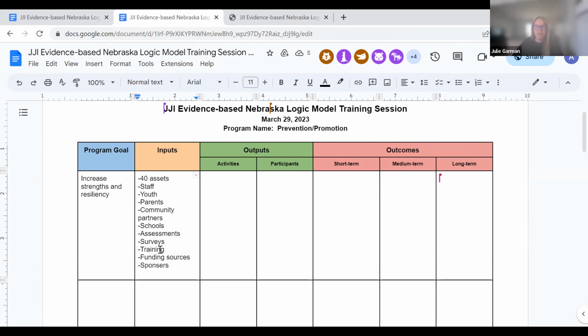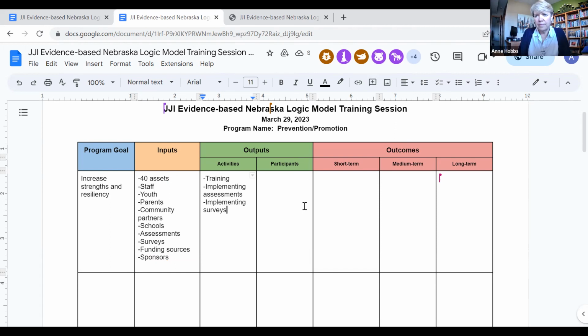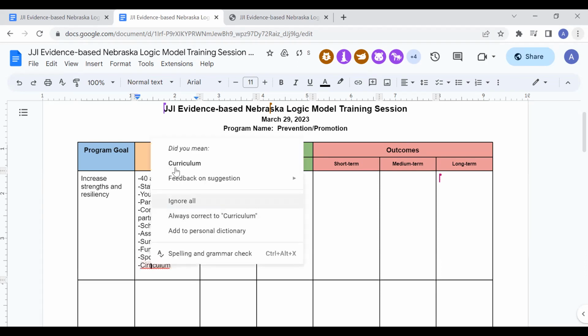I would probably put training under activities, and correct me if I'm off base there. With those different assessment tools, one of the activities toward meeting that goal is training your staff on how to give those assessments, and also using the assessment tool with the youth, families, what have you. Yeah. And on the curriculum as well, because I have a new staff member who is currently going through training on the actual curriculum that we're using.